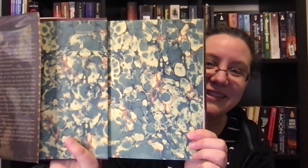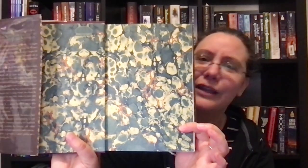Prompt five is a book with nice end papers. I just happen to be reading Tress of the Emerald City, which has beautiful end papers, but I don't own this. The only book I own that has end papers is The Thirteenth Tale, and I'm not sure I would consider them nice, but they're definitely interesting.